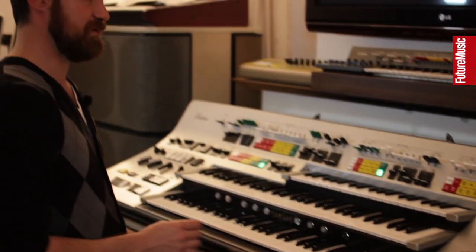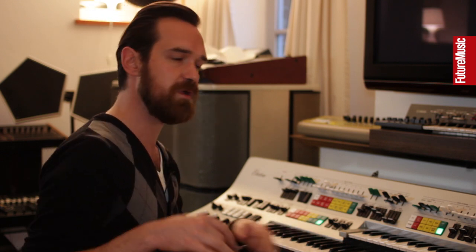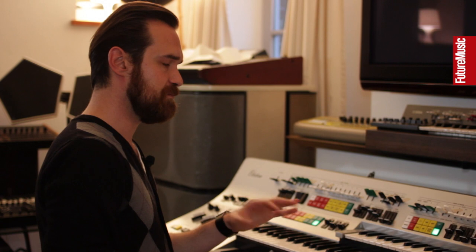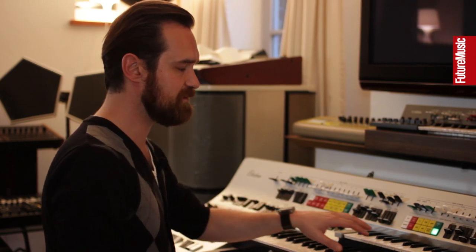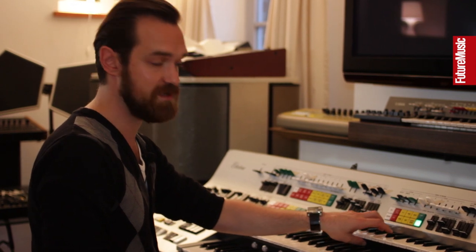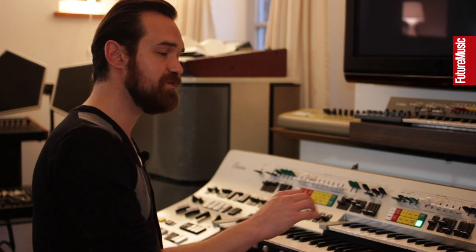Like, for example, what they tried to introduce was some sort of aftertouch, a really useful tool in a lot of music production, especially when you're playing with both hands and you want to give some dynamic to the music. It's a really nice feature to use. But instead of making the function activate when you press the key down and press through harder, the system back then was you had to shake the keyboard left and right to make the modulation.